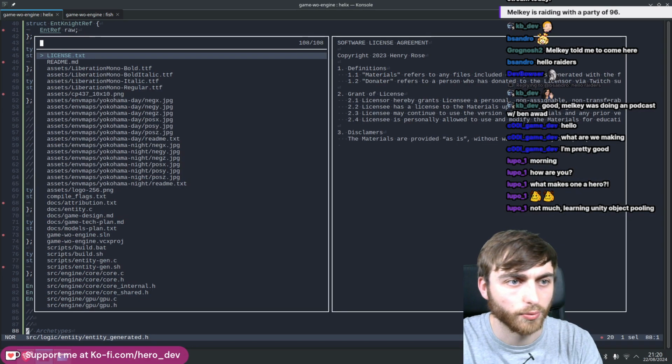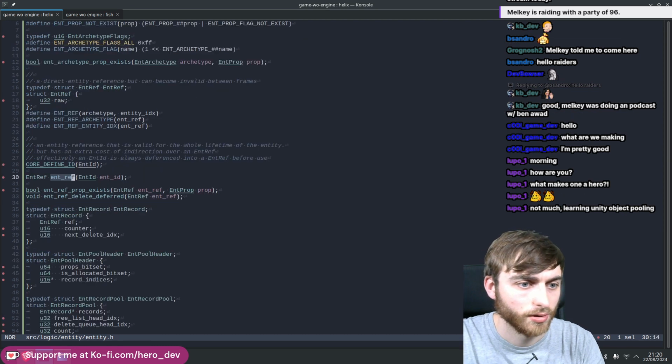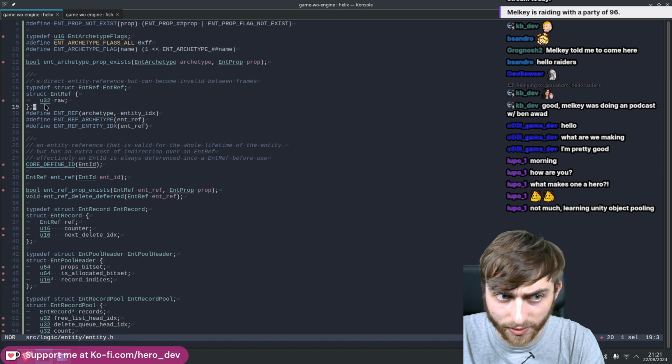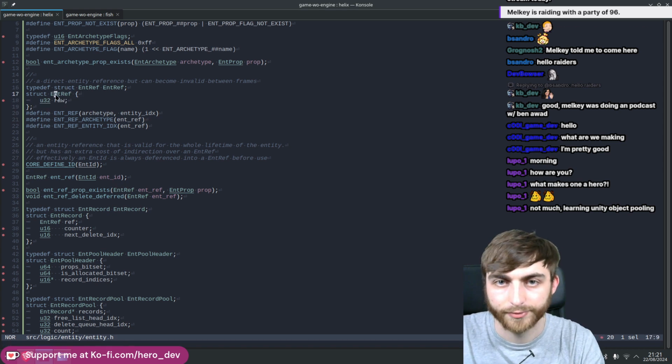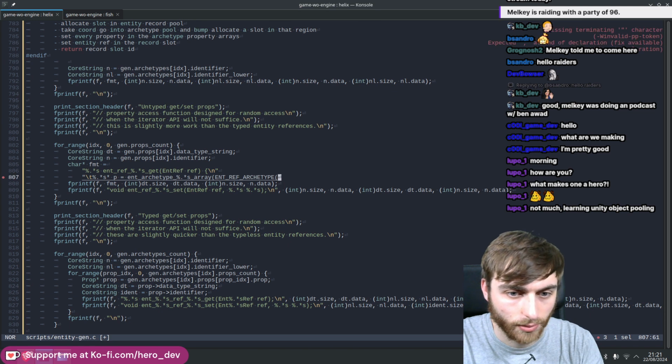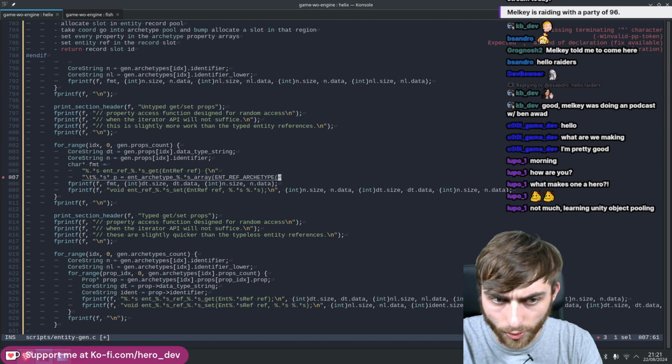Wait, not the generated one. Yeah, so ref archetype. I haven't implemented it yet, but it's going to be in the high bits. Entity ref. But yeah, we'll figure that one out. So passing the ref.